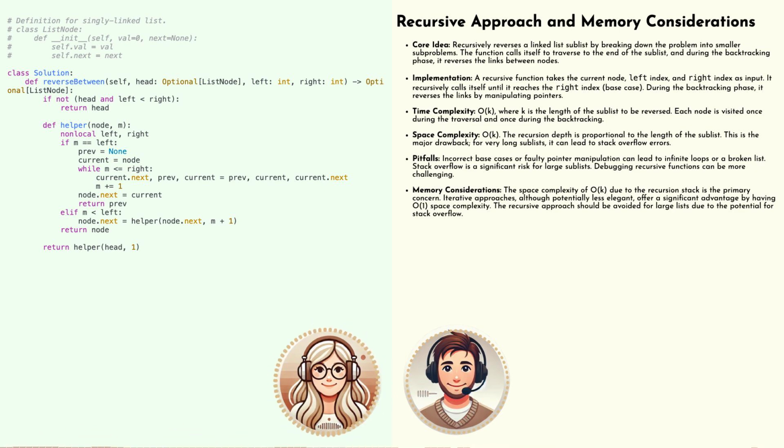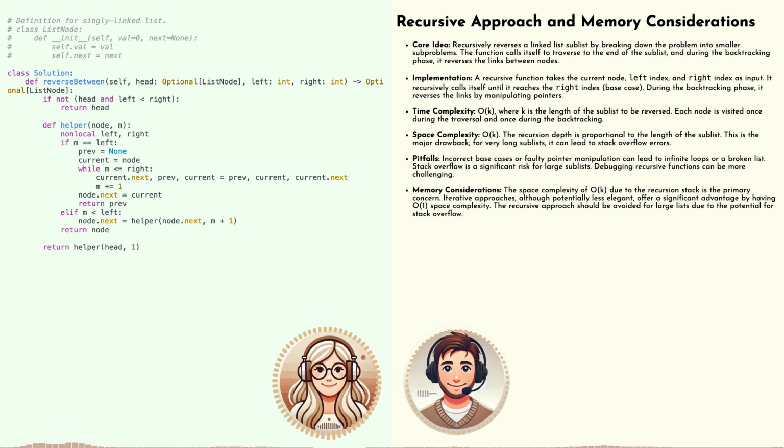Our base case would check if our current position, which we're tracking in the function, is equal to right. If it is, then we've reached the end of the section we want to reverse, and we just return the current node. That makes sense. Yeah. The current node would be the new head of the reverse section. Right, but if we're not at the base case, meaning our current position is less than right, we need to make that recursive call. We call the function again, this time passing in the next node and moving our current position one step closer to right. So we keep calling the function, going down the list, getting closer to right each time. Exactly, and this is where the magic of recursion comes in. As those recursive calls return, they're actually giving us the reversed portions of the list.